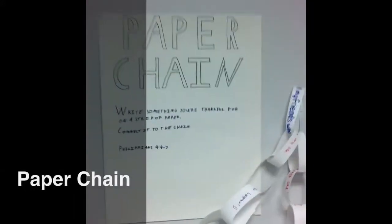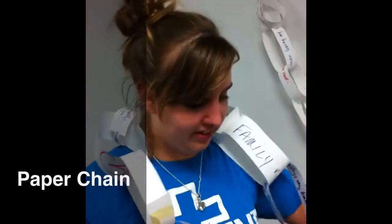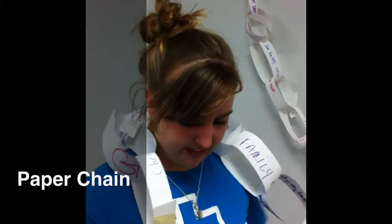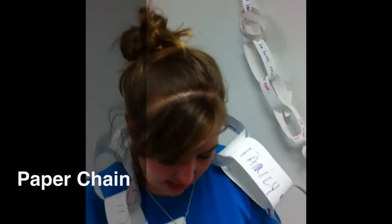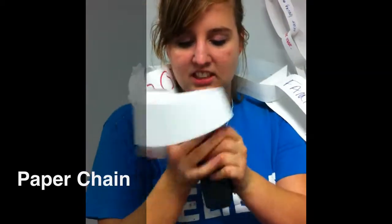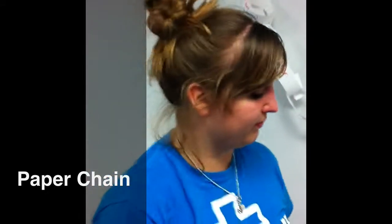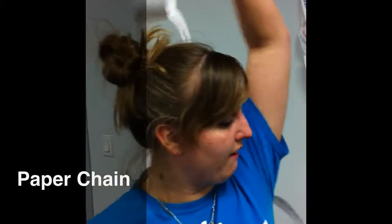The sixth one is the paper chain, and basically you take strips of paper. There's lots of extras if you want to take some. You write down things that you're thankful for, things that you pray for, and things that make your life great, and once you write something, you clip it back on. You can hang this on the wall like we have it here, or on the cross, which is where we first had it, and it's a great list of everyone's things that they're thankful for.